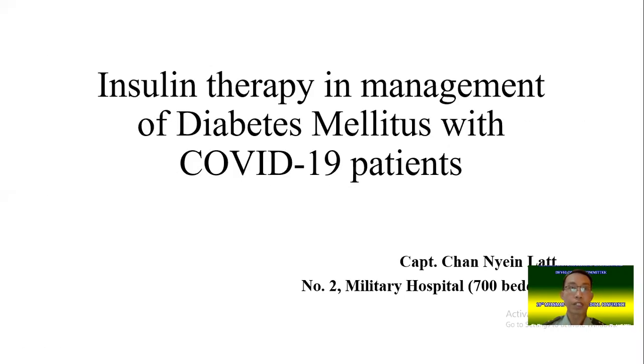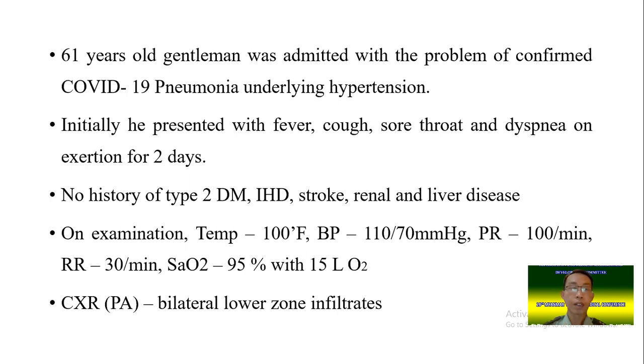Today, I would like to present insulin therapy in the management of diabetes mellitus with a COVID-19 patient. A 61-year-old gentleman was admitted with confirmed COVID-19 pneumonia and hypertension. Initially, he presented with fever, cough, sore throat, and dyspnea on exertion for 2 days. He has no history of type 2 diabetes mellitus, ischemic heart disease, stroke, or renal and liver disease.